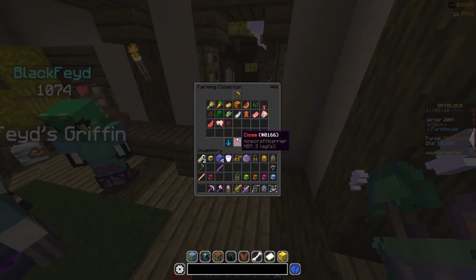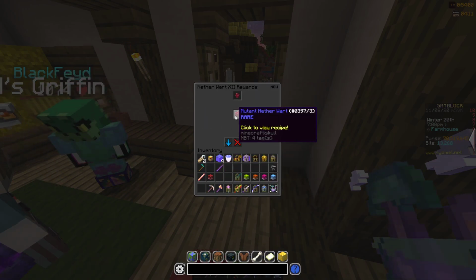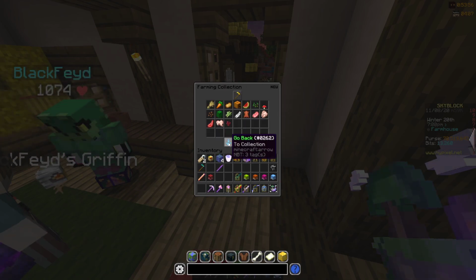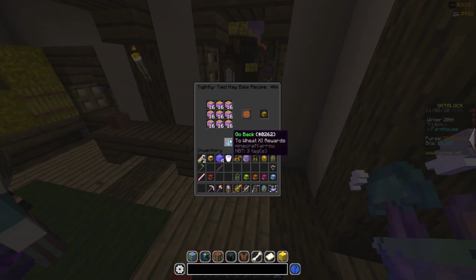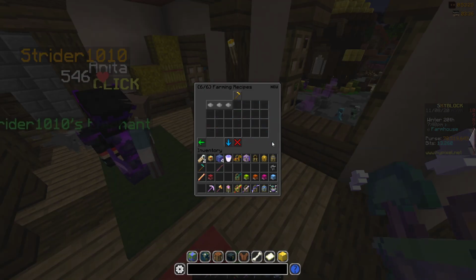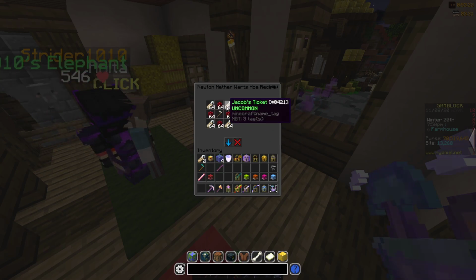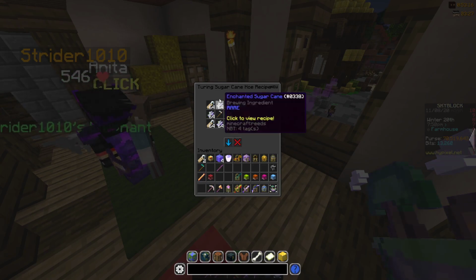And there's actually 3 new crops that have new collections. So netherwart, here we have the mutant netherwart, which is just a lot of netherwart. Same thing with wheat, we have a tightly tied hay bale, which is just a lot of wheat, and we have the polished pumpkin, which is basically just a greater stackable item. But yeah, for all of these, you're actually going to have to use this new material, like probably 4 stacks of each. So we have the mutant netherwart there, we have the enchanted sugarcane.